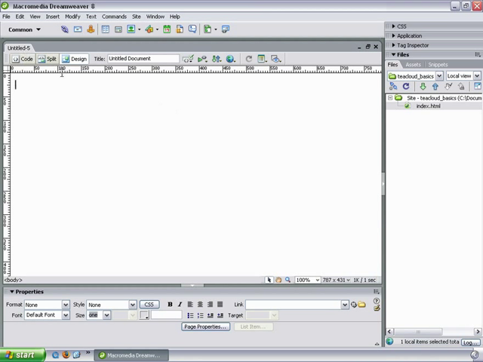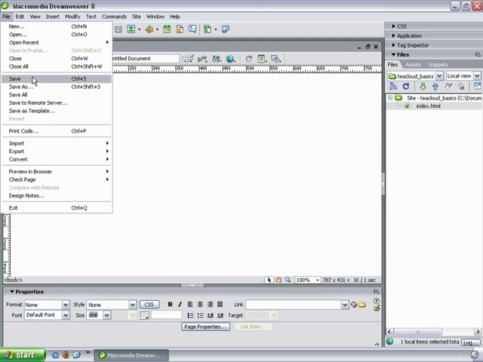Now, it sure looked like this was the faster way to create a blank page. All I had to do was click the HTML button and up popped the page. But the issue here is that, unlike the first page I created, this page is not yet saved. Whenever you create a new page using this method, you should always first save it. That way Dreamweaver will know exactly where the page resides in your site, and it will be able to properly write the code for pages and images linked to from this page. So I'm going to choose File, Save. You can also hit Control-S or Command-S on the Mac.